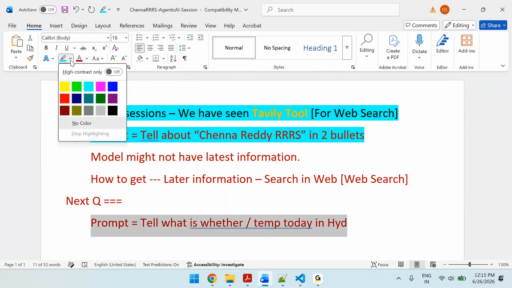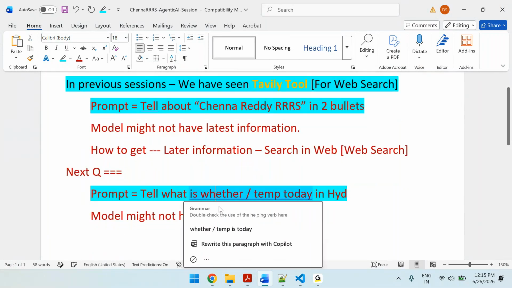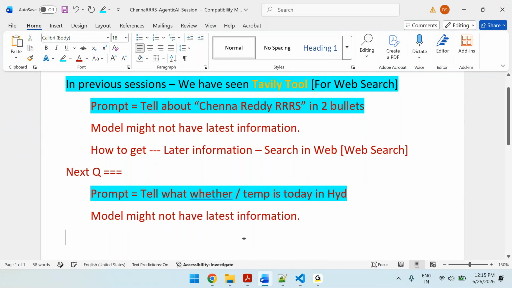If this is the prompt, that means it needs the latest information. Do you think that a model would have that information? The model might not have that information.